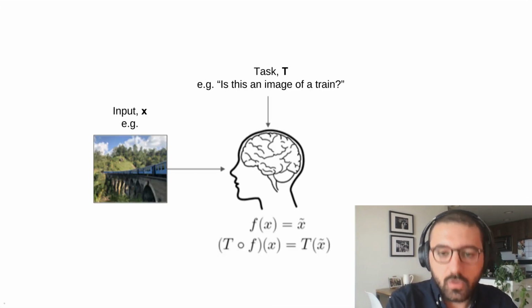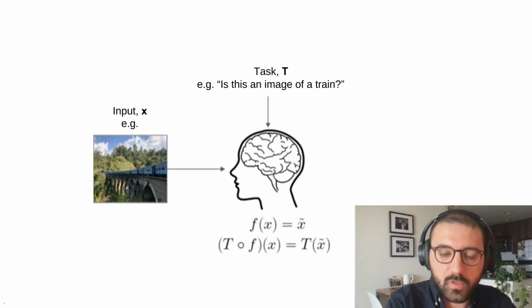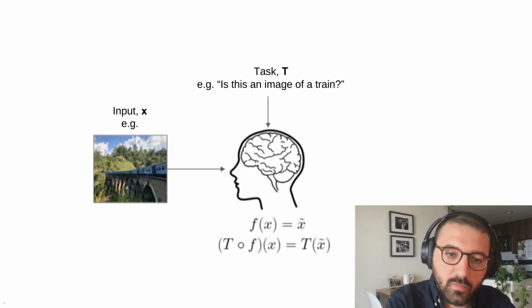What we're actually trying to do here is not only measure these visual representations and representations of familiarity that a person might have with this image, but also how these representations interact with the task that the person is currently engaged in. For example, you may be wondering if this is an image of a train, or if this is an image that you're familiar with. In either case, you're looking for very specific information that you're trying to extract from this image.